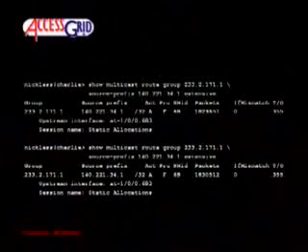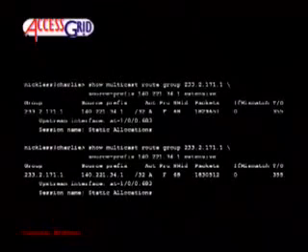Juniper has a very similar command, of course. Show multicast route group 233.2.171.1, source prefix, again, a source address, and then I use the word extensive to make sure I get all the same information. Here you've got the group address, you've got the source prefix, it's a /32 because it's a source specific thing. You can see the number of packets that have come in on this. The upstream interface is ATM 100.683, that's their subinterface to get the packets from my source.